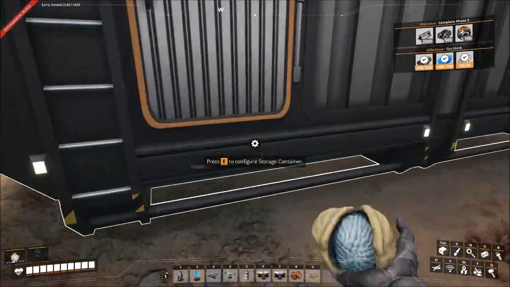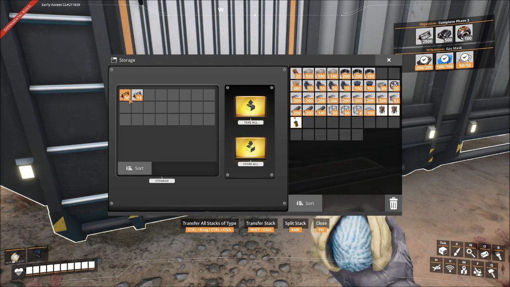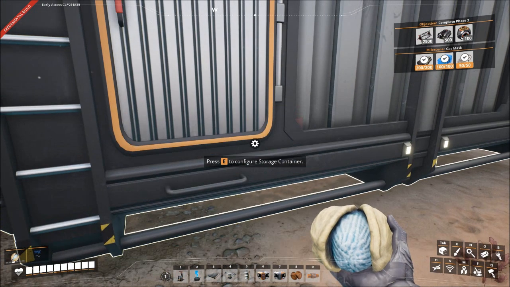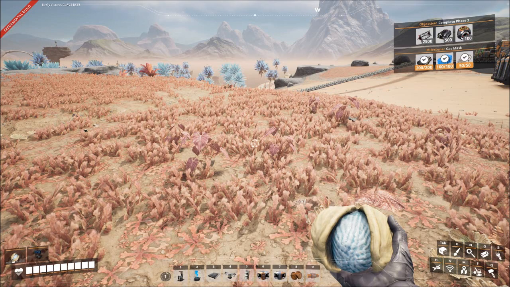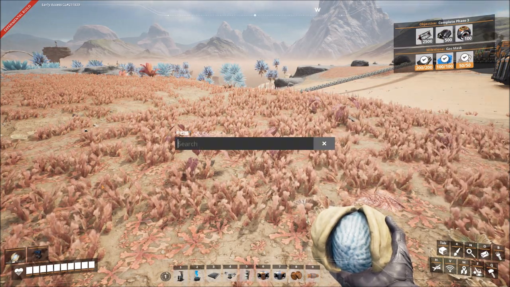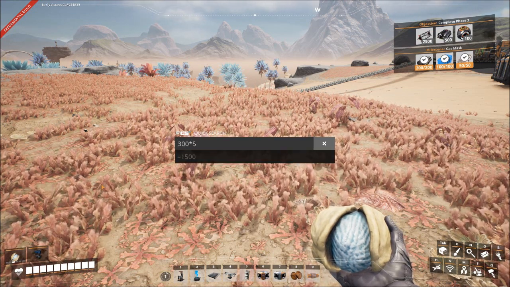So, Versatile Framework, which we need 2,500 of them. That's going to be a lot here. Let's see here. Oh, we have a handy dandy little calculator. How do we get the calculator? I forget how to get the calculator. There we go. No, that's a quick search. I don't remember the calculator. Oh, there we go. Okay, yeah, that's right.